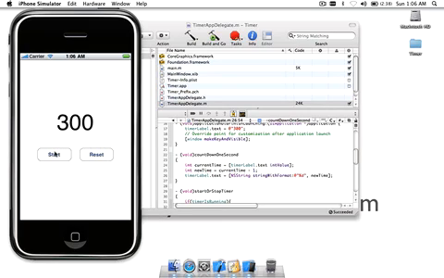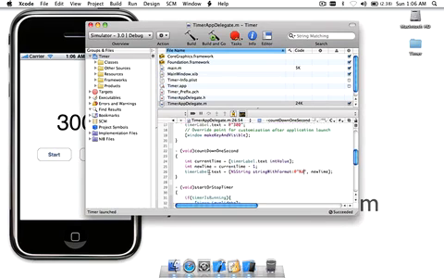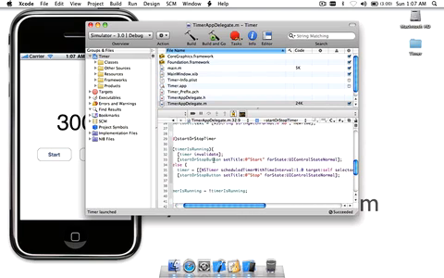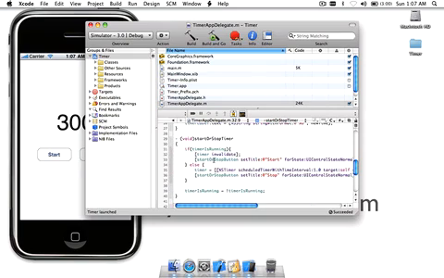So basically, to recap, the start button when pressed is set up to call the start or stop timer method. First we check to see if the timer is currently running. If it's running, which means the countdown is going, we stop the countdown by invalidating the timer. Then we set the title of the start or stop button to start, so that it makes logical sense for the user.